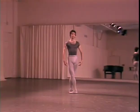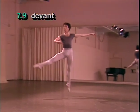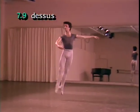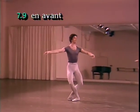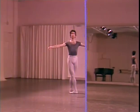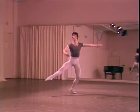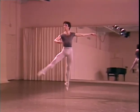Assemblée. Starting in fifth with a demi-plié, one leg is extended just off the floor and assembled in fifth position in the air before landing fifth in demi-plié.